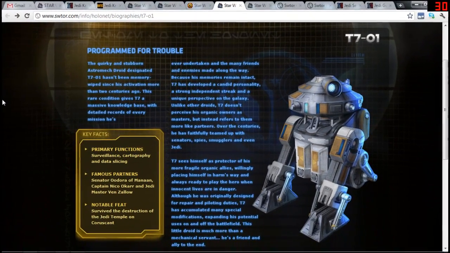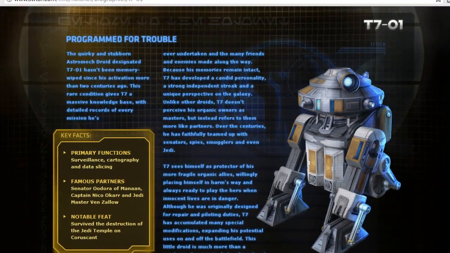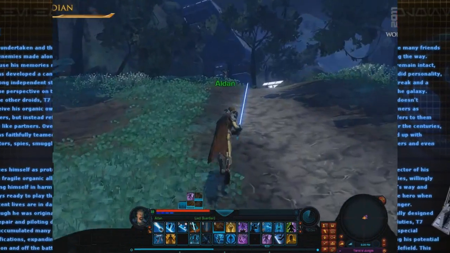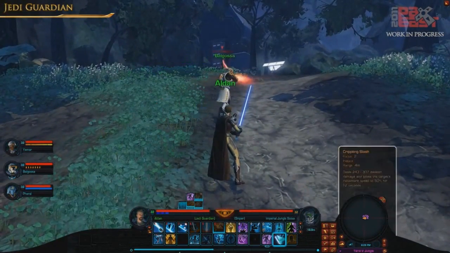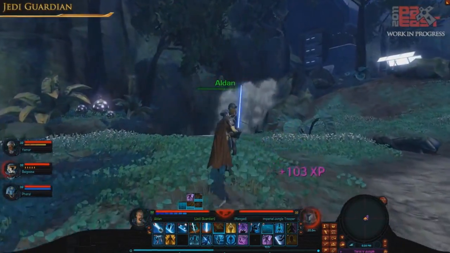T7-01, I like him already, and perhaps he'll become your buddy along the way, and he'll add extra story elements as he gives you information about the past. As a Jedi Knight, you're going to have access to a ton of abilities out of the box. You're not just some newbie, you're actually a Jedi Knight when you start playing.